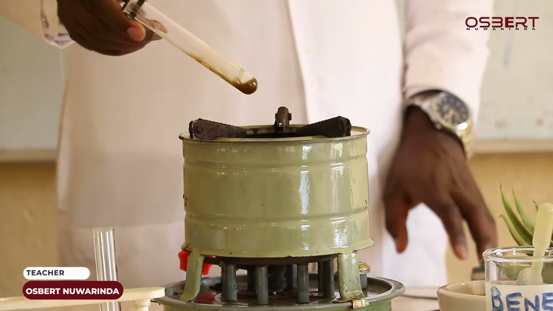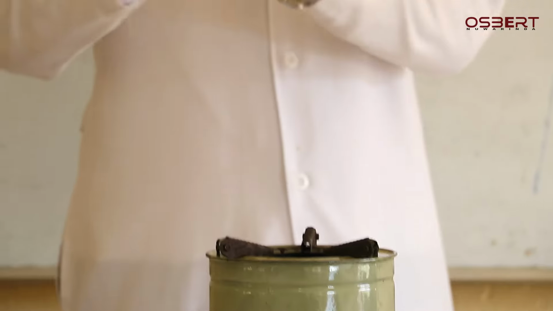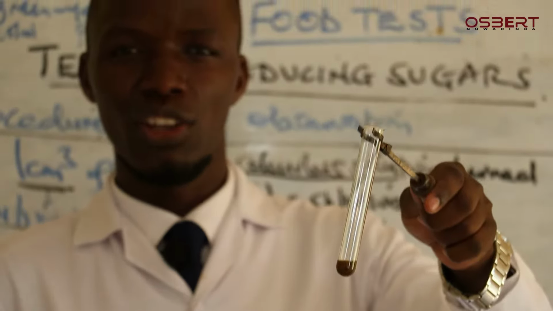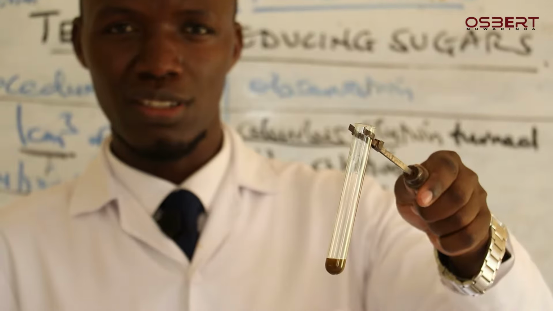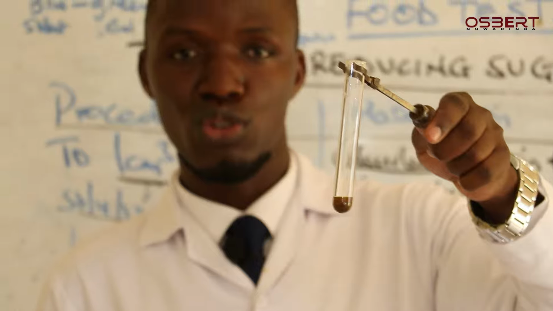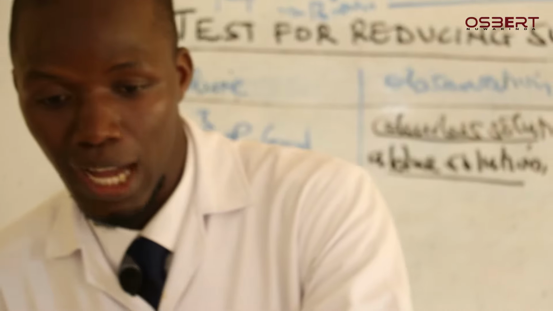As I'm timing on my watch, the 1 minute has elapsed, so I have now gotten a brown. Brown is dirty. Orange is somehow shining, but brown is becoming dirty. So this is now the brown solution that I've got. If I'm now to write, I'm supposed to write all those colors that I've got until this final color.